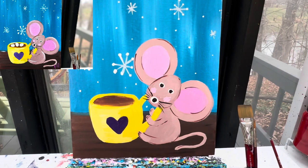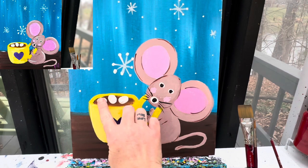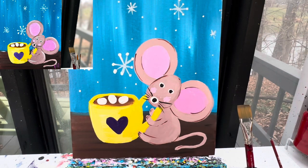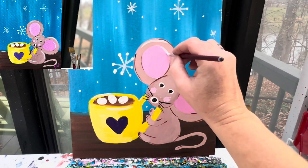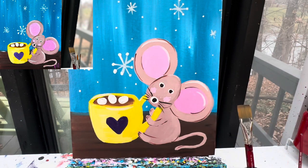All right, now let's talk about some highlights and our marshmallows, of course. Marshmallows, I like to just take my finger, throw a couple of marshmallows on my bowl right here. They can go any way you want them to go. But highlights are really important when you're painting because you want to focus on some parts of your picture that might have some light gathering on them. So anytime I do highlights, I try to hit the tops of all of my objects, you know, the top of my cup. I like to choose the top of the ears, the top of the head, the tops of things that might capture a little bit of light.